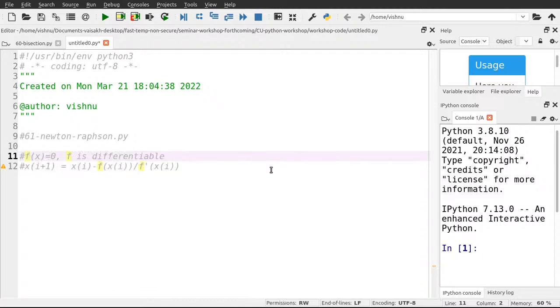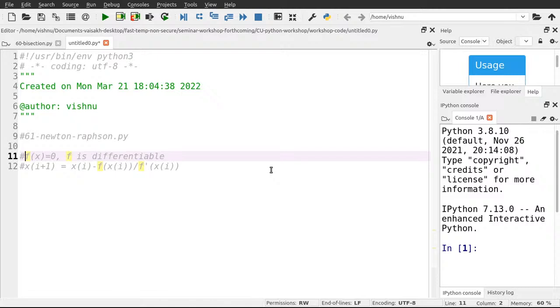So when do we stop? We will stop at one point when we are getting f of x_i to be very close to 0. Exactly the same way in which we checked whether something is a solution in the case of bisection method. We will keep on finding x_{i+1}. Initially, we will assume x_1 to be something. After that, we will find x_2, and we keep on finding solutions like that. And of course, there is a danger that we will never converge and we will enter into an infinite loop. Let us see if that's happening later.